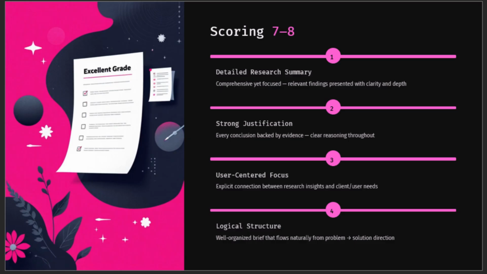3. The key insights from the research. Your brief should only include relevant findings, not every fact you discovered, only the ones that influence the design. For example, research showed that users prefer lightweight materials. Studies indicate that teenagers value customization. Analysis of similar apps revealed that simple navigation increases engagement. These insights show that you actually understood your research, not just collected it.